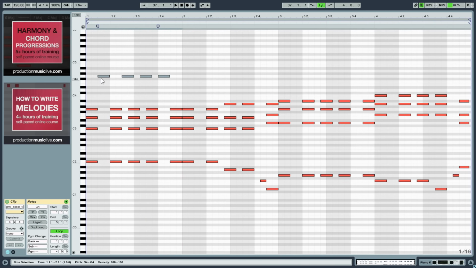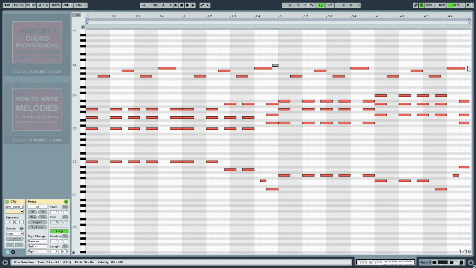So now, of course, we could just duplicate this all over. Let's make it real quick. We could, for example, do something like this. Of course, we wanna play this magical note here, this A sharp. Let's do some variation, for example.